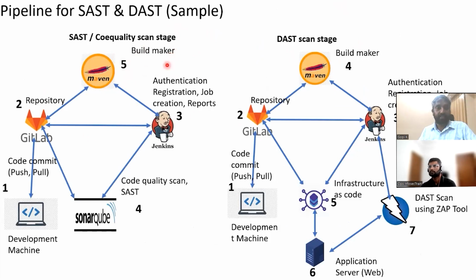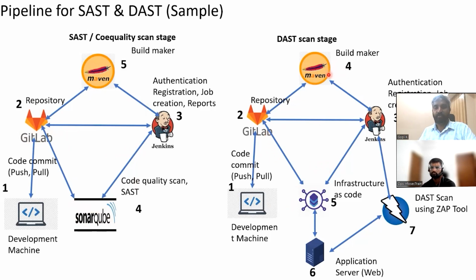Okay, so this is the SAST stage, and the DAST stage. SAST is a static application security test. To execute the test, we need only static code files, so we can easily fetch them from the repository, execute the scan, and complete the scan. But once we come to the dynamic stage, the scenario is different.